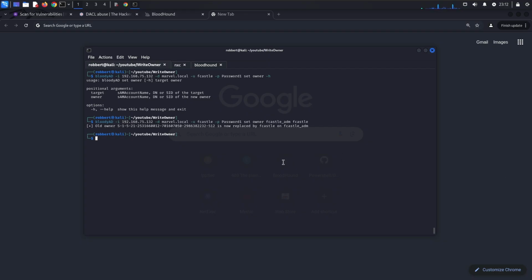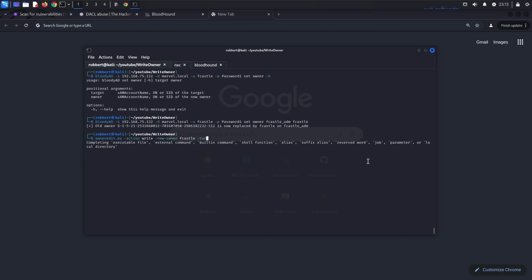We can use DACL attacks again. Actually, we don't need to. Sorry. Yes, so now we're the owner. We could also use Impacket's owneredit tool. The syntax goes like this. We specify action, which is write, because we want to write an owner, and we specify -new-owner.